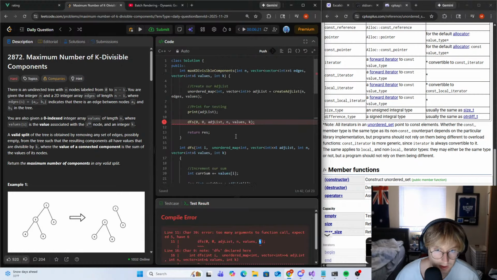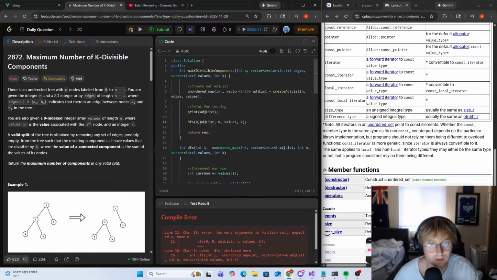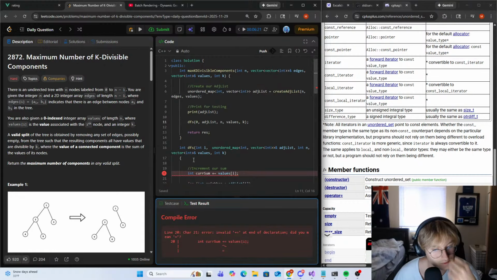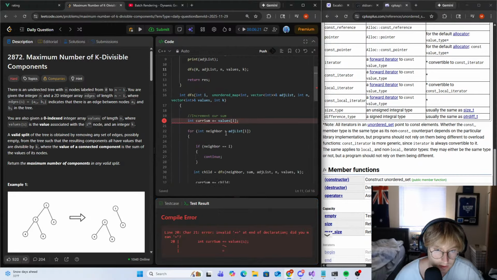Okay, we got int k. It's not liking this for some reason. Too many arguments to the function call. Okay, we need to get rid of 0. Int cur sum plus or equal to values I. What is happening here? Error invalid plus or equals. Or is this not allowed, bro?